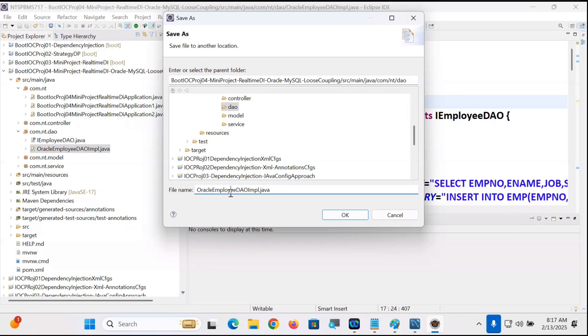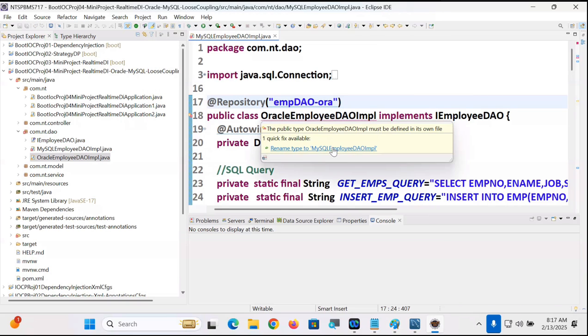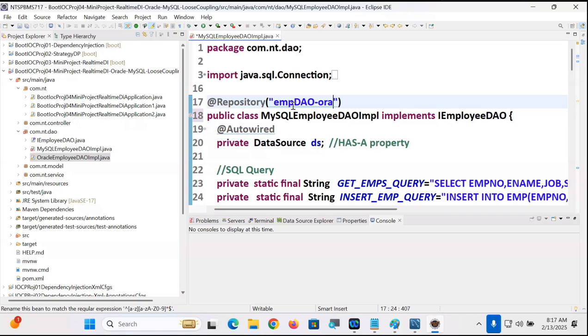MySQL employee DAO. Right. EMPDAO MySQL. Are you getting my point there, guys?